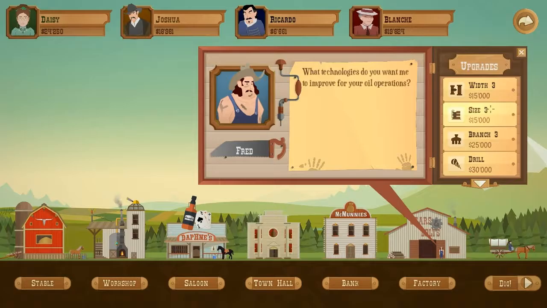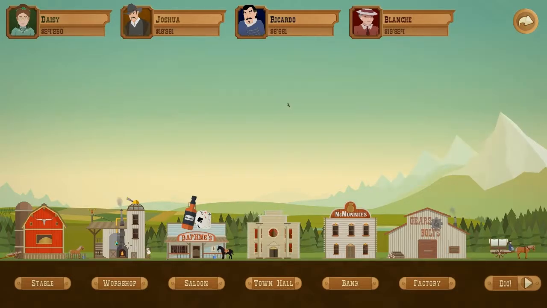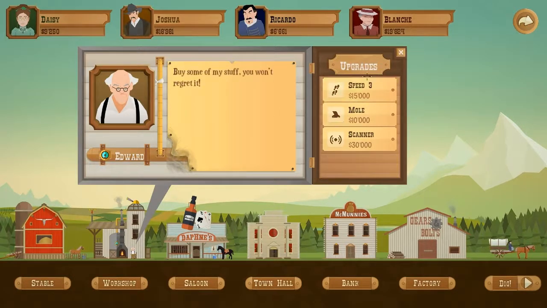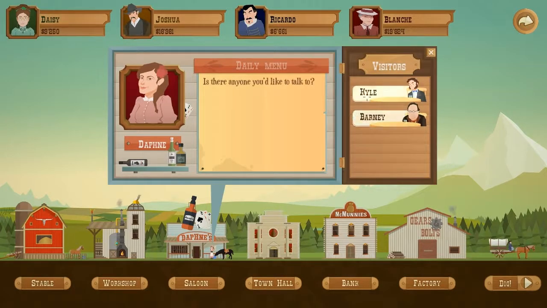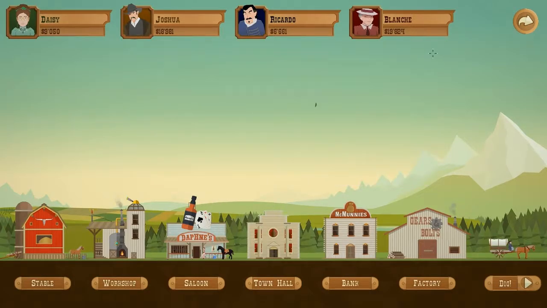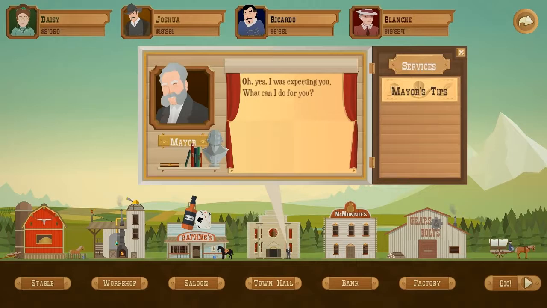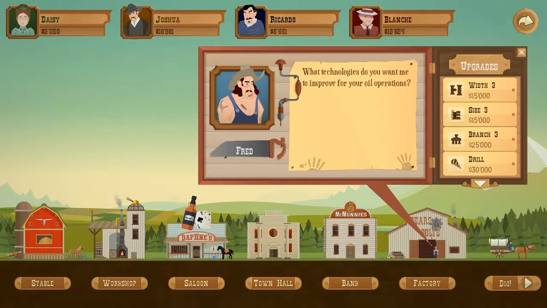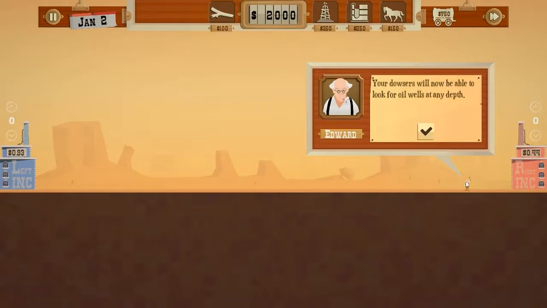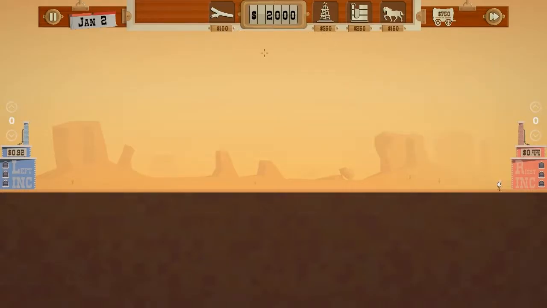I think we go here and we get these upgrades, we make the dowsers really awesome, so then the dowsers can dig at any depth. Let's see what's going on over here. For 4 grand they won't lower their prices. Yeah, I'll give you 200 bucks. Oh yeah, we got the land, right? Yeah, we already got the land, so now we just have to go. There's no more cheap upgrades available. Let's just go and dig. Here we go. Your dowsers will now be able to look for oil wells at any depth. That's what we want to hear.